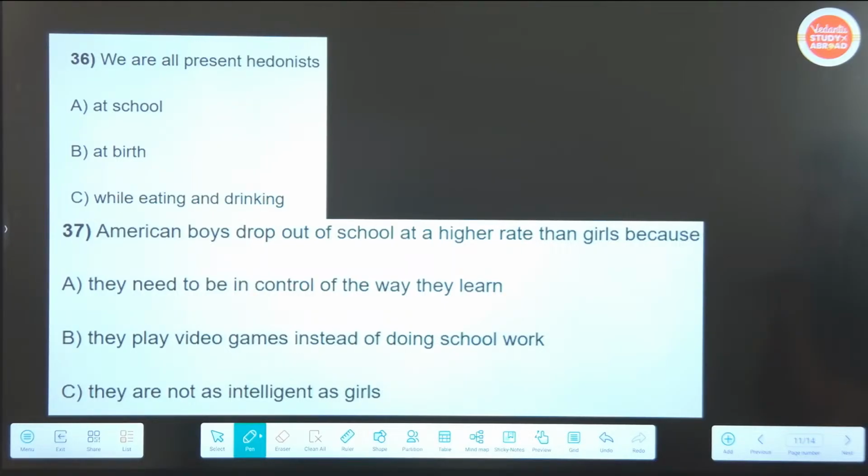But did you know that every 9 seconds, a child in the USA drops out of school? For boys, the rate is much higher than for girls. We could easily say, well, boys just aren't as bright as girls. But the evidence doesn't support this. A recent study states that boys in America, by the age of 21, have spent 10,000 hours playing video games. The research suggests that they'll never fit in the traditional classroom, because these boys require a situation where they have the ability to manage their own learning environment.